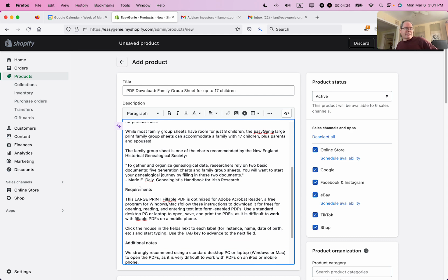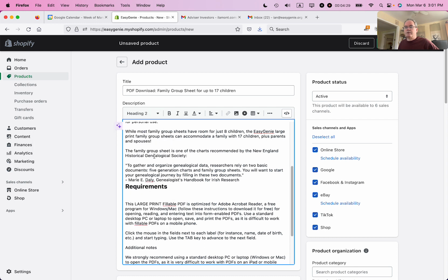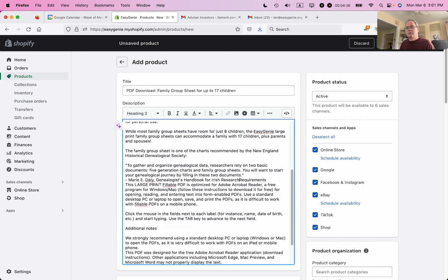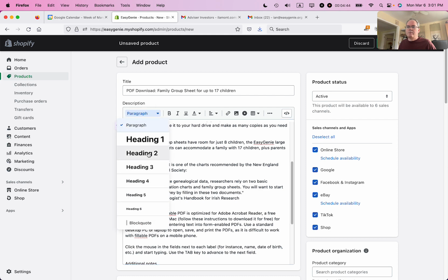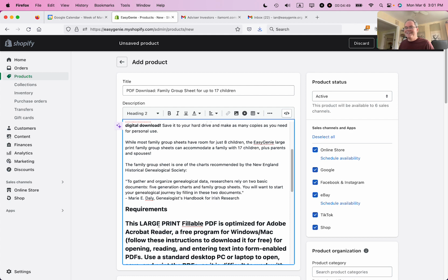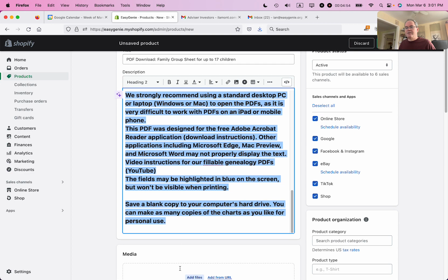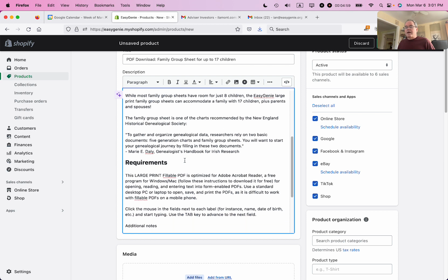The other thing I like to do is I like to have subheadings. So requirements. So I'm going to change that to heading 2. Oops. Working out the way I want. Let me just try that again. I found that sometimes the formatting for these, there's all kinds of problems. All right, so I'm going to keep that as H2, heading 2, and then now this was automatically changed. Thank you. So just change that back to paragraph. Okay.